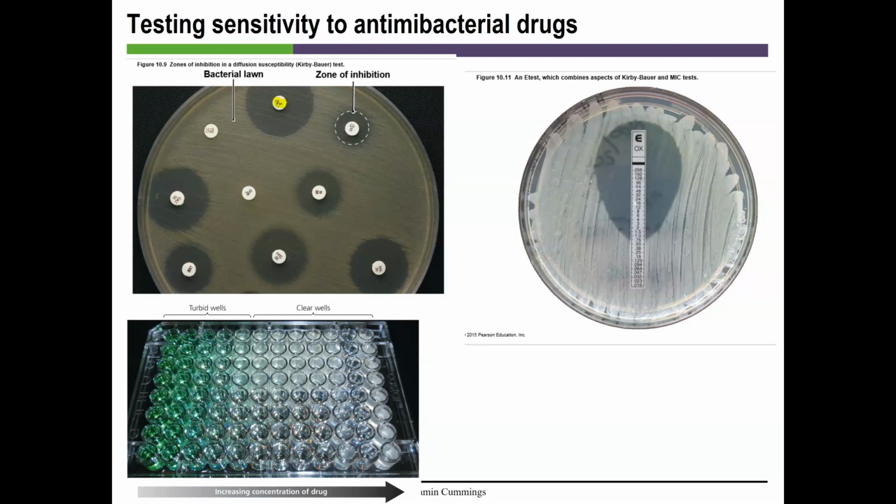So you can see these discs are impregnated with antimicrobials, and it's plated on a lawn of the organism. So if the organism is somewhat inhibited by the antimicrobial, you'll see this clear zone around that antimicrobial, and if it's not, it grows up against the antimicrobial. So how do you know what is effective? Well, you actually have to measure these zones and compare it to the different charts and decide if the zone is big enough to be effective. Obviously, the bigger the zone, the more likely it is that it's going to actually be scored as an effective antimicrobial, but little zones or no zones may not be effective.